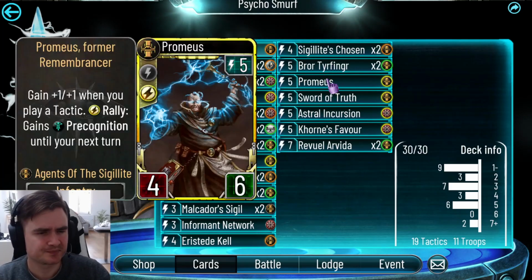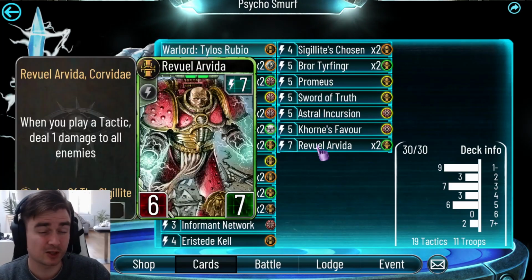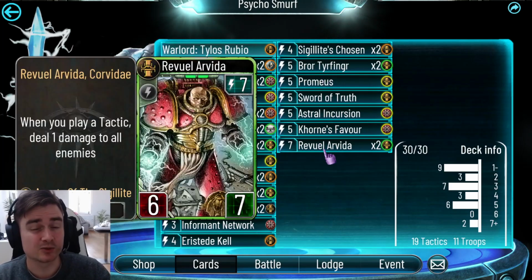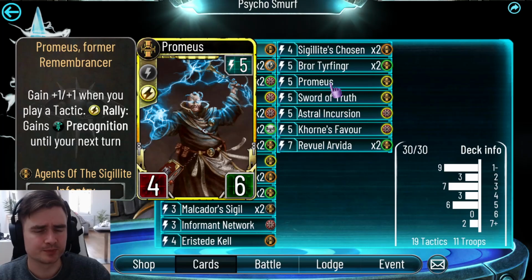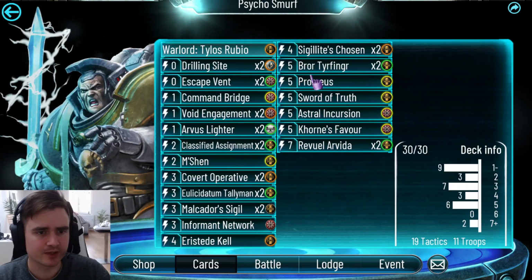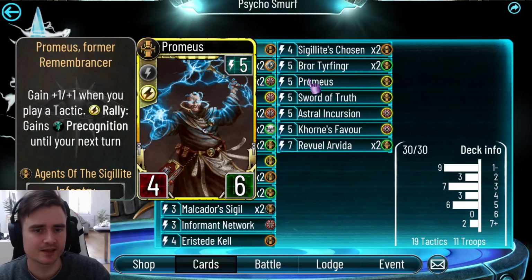Then we got Prometheus. That's one of those cards you can fish with Astral Incursion. We obviously always want to go for Regular Vita, but if you don't get Regular Vita or draw him too early, then Prometheus should be your choice. Then you can just, I don't know, play him next turn alongside with a couple cheap spells and buff him to Oblivion, and it's pretty good.